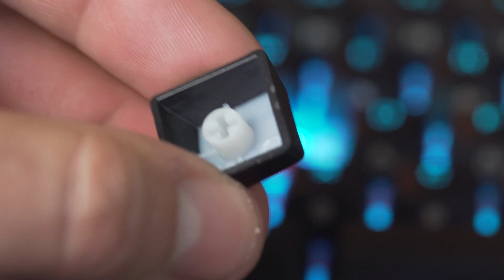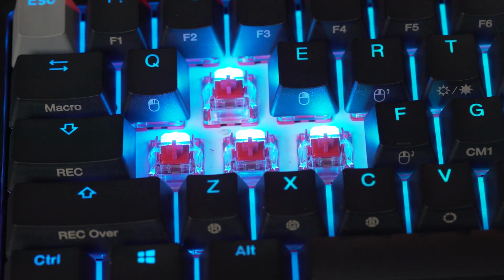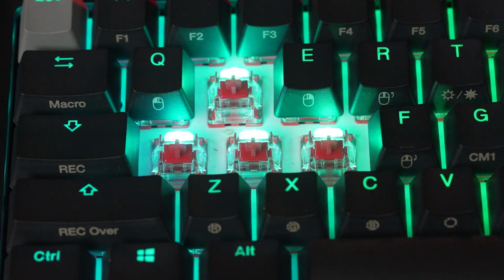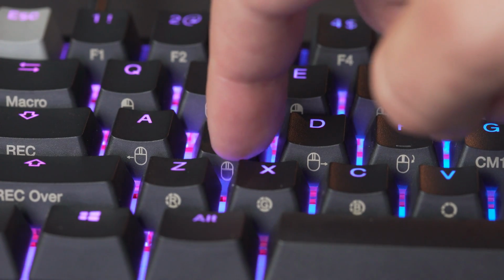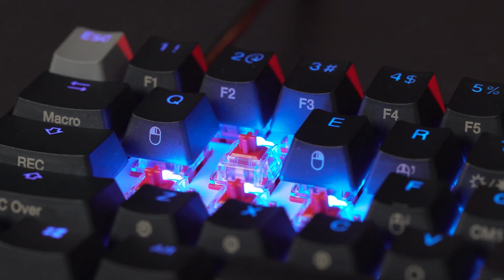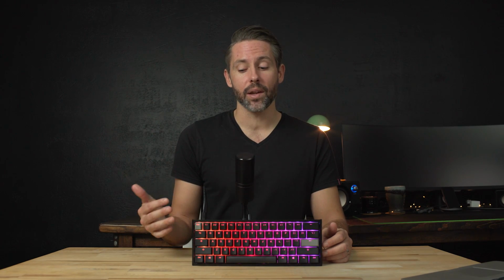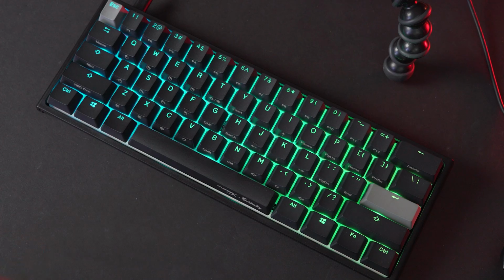Underneath the Ducky PBT double shot seamless keycaps are HyperX's red linear switches. With an operating force of 45 grams and an actuation point of 1.8 millimeters, they're plenty fast. And with an expected lifespan of 80 million keystrokes, they should last for quite a while as well. Personally, I'm not the biggest fan of linear switches. They're not usually my number one choice, but I've actually been really impressed with how these feel and sound. And so here we'll do a sound test.